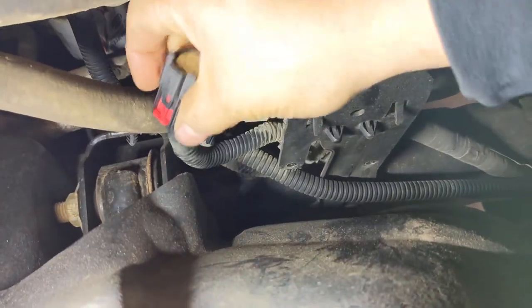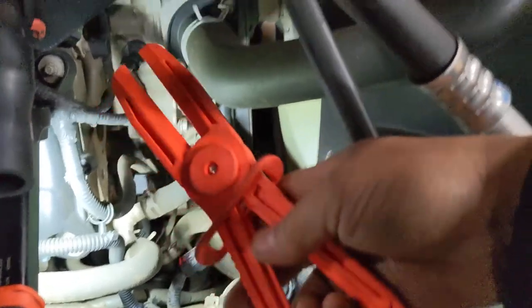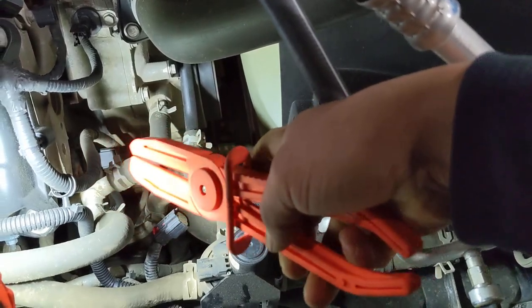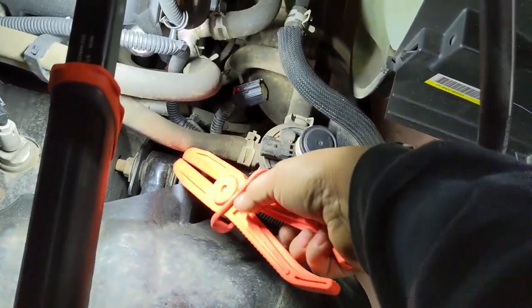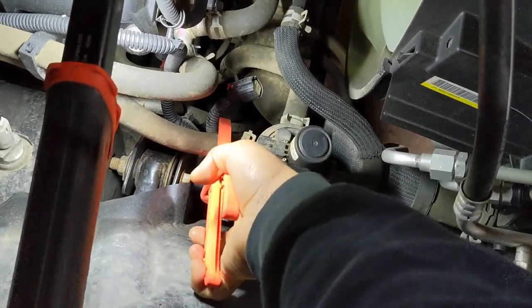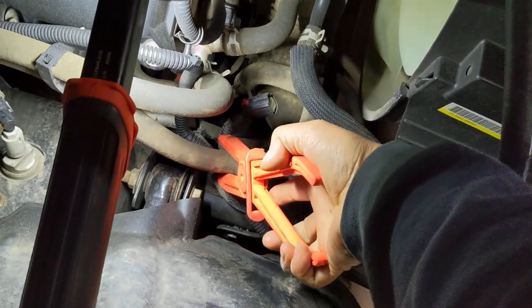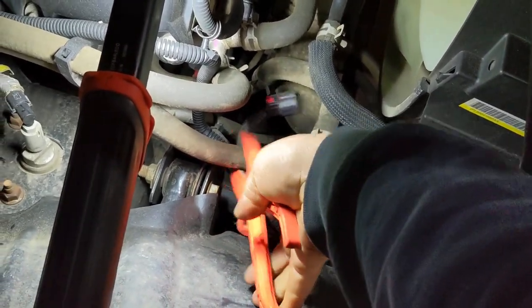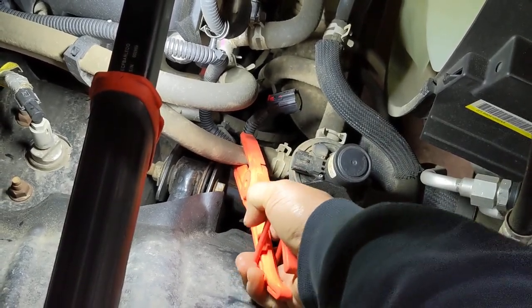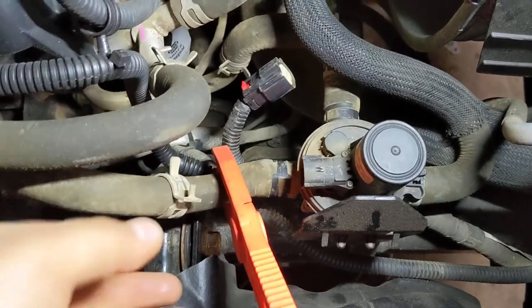Now that we've released this harness, if you don't wanna make a mess, it'll be a good idea to use these tools. You're gonna need three of them, of course. With these, you can pinch the hose and cut the coolant flow. So we're gonna do that. This is how you do it.